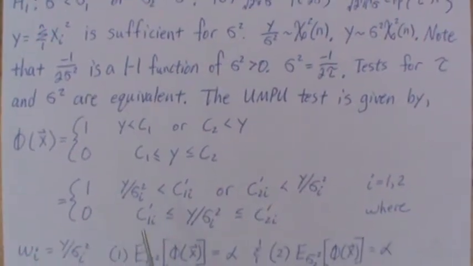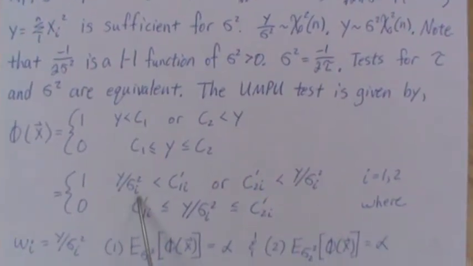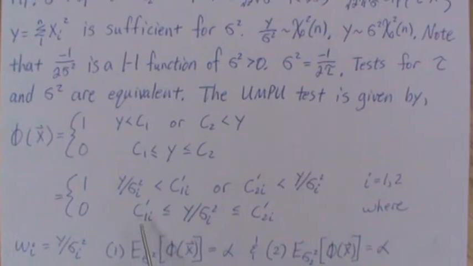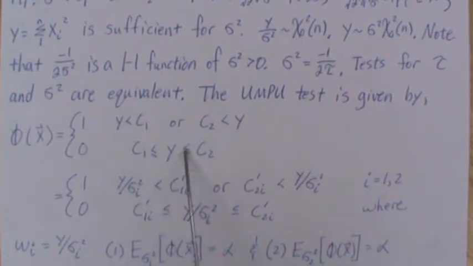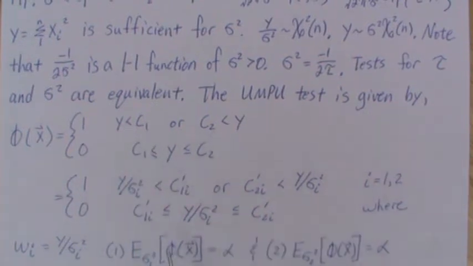So at points in the video, we're either going to divide by sigma 1 squared or sigma 2 squared. And so I'm going to just call it sigma i for illustration here. So if we divide everything by sigma i squared, then it transforms into this. And the reason we do that is because then this becomes a chi-squared distribution. And it makes calculating things easier. But ultimately we want this: we want to know C1 and C2.